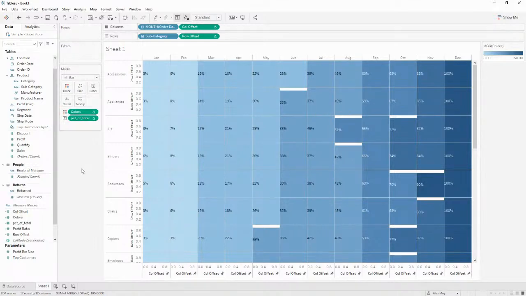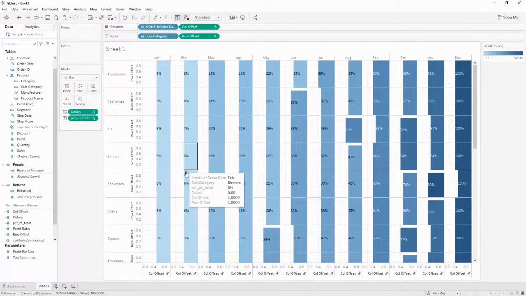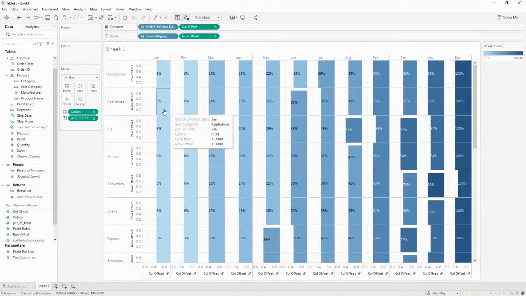So that fills the whole thing. But I don't think that's exactly what we wanted to do. So let's say 1. And okay, we're getting there. So the row offset seems like it's fine. Let's take a look at this column offset and figure out what's going on here.